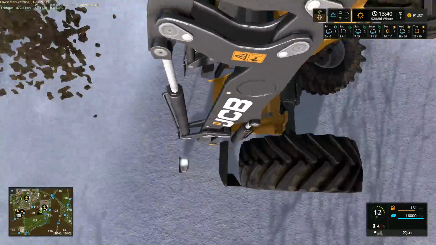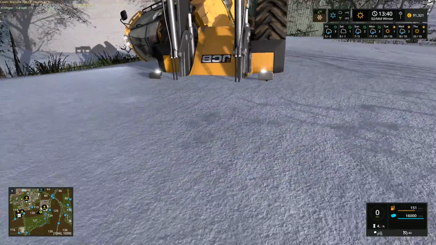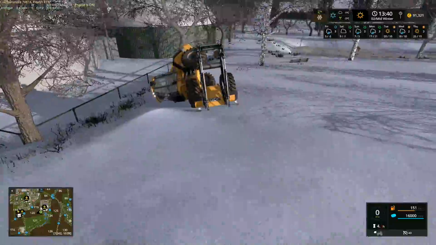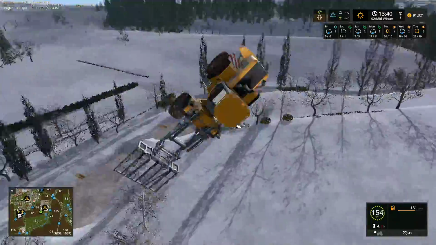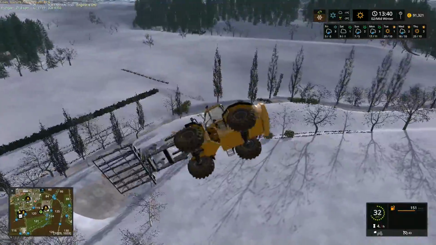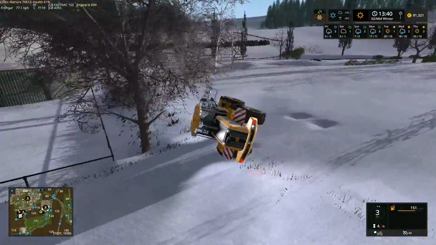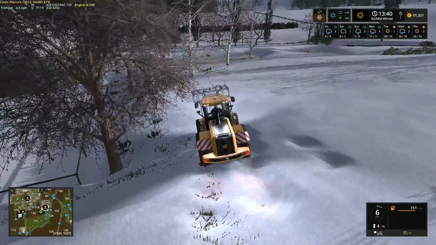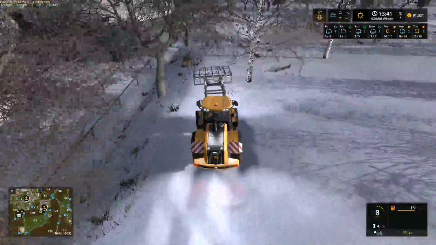It's done it again. Well, the bale's over there. But if you look, it's saying it's got 16,000 litres on it. If I do that... Oh, that is brilliant. It let go of the bales, at least. But why has it catapulted them over here? I don't get why it's doing that.